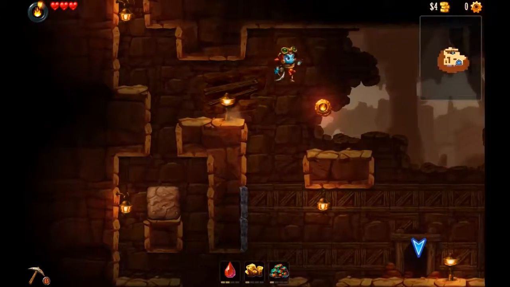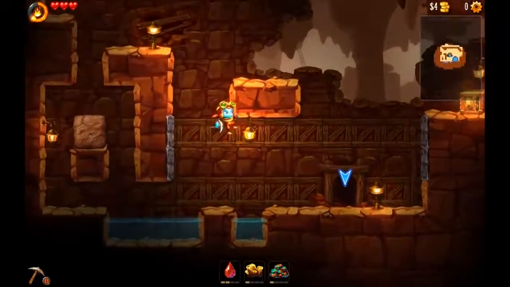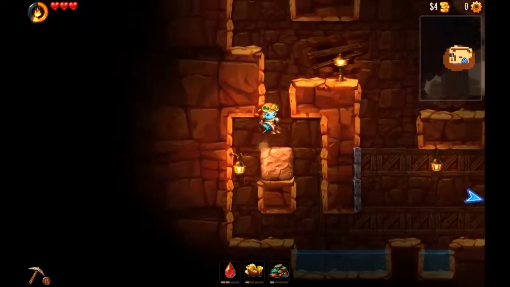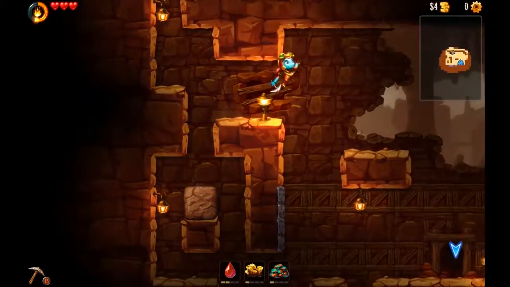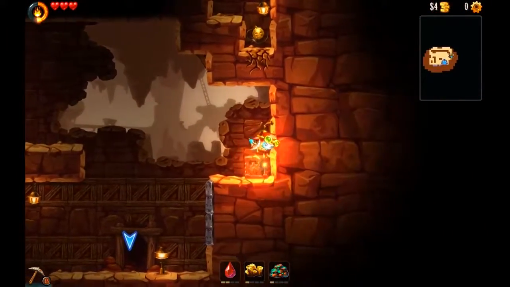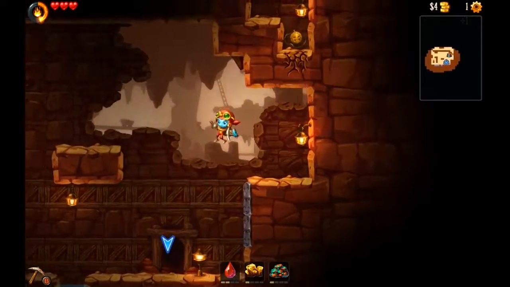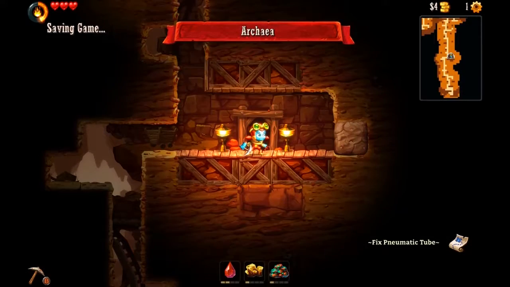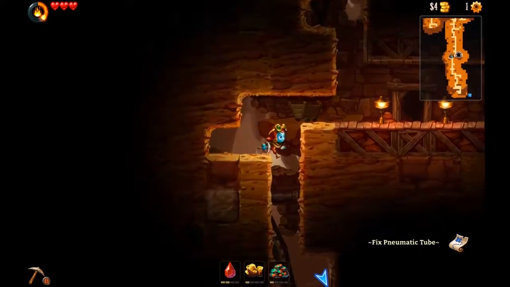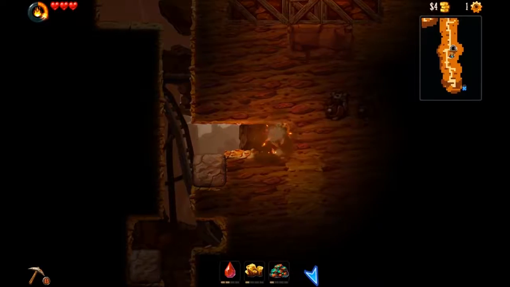What is this, some kind of jumping puzzle? Oh, light. I forgot to hold the run button. That's on me. What is this? Upgrade cog. Okay, so we got an upgrade cog at least. Fix the pneumatic tube, but we can't get to the pneumatic tube. Unless we have to go like around it.